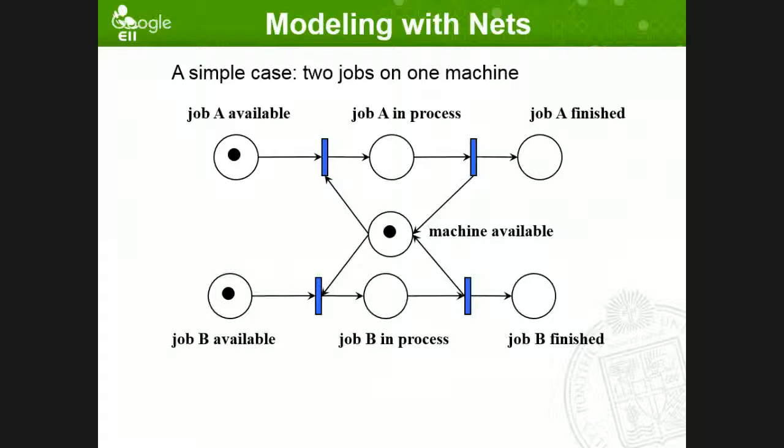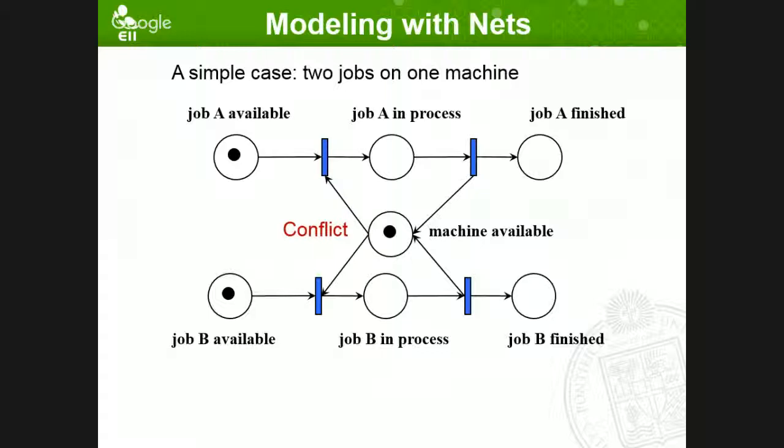And now we have something that is called a conflict. In this case, a conflict means that there are two transitions that are enabled, that are active, but only one of those can be fired. And we need a mechanism for solving these transition conflicts. We will see how they are solved.